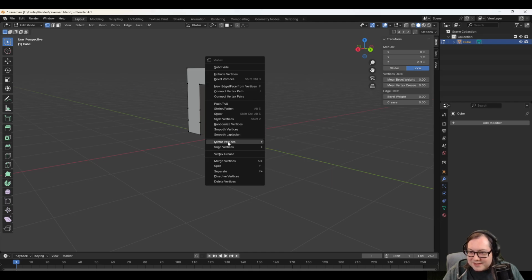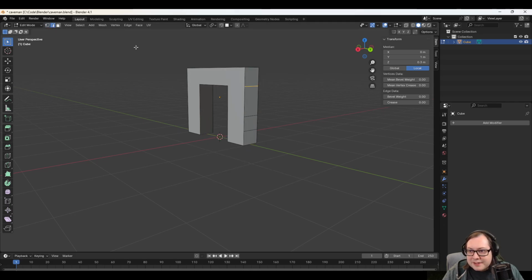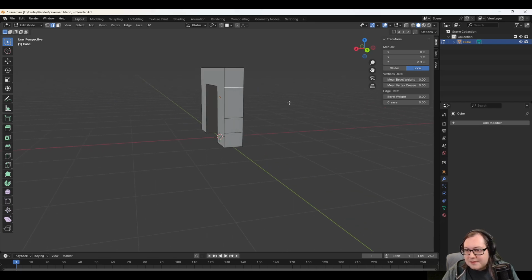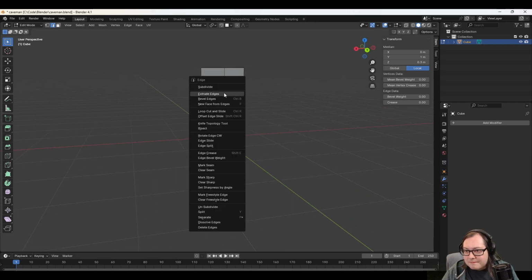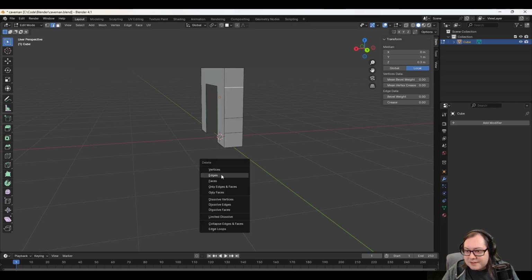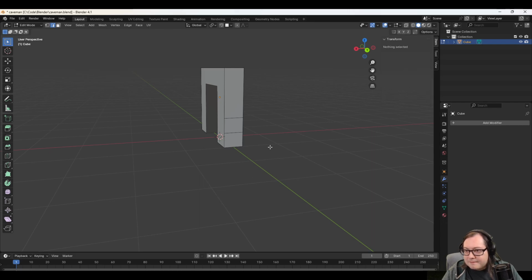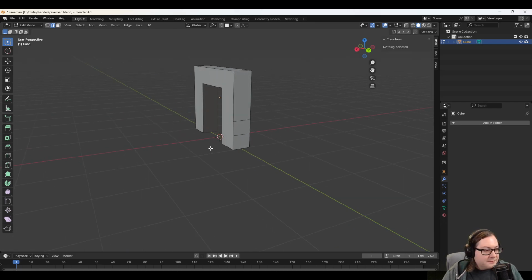Randomize vertices, cool. How do I kill an edge like this? Maybe just delete. Oh, right, yeah, it prompts you.